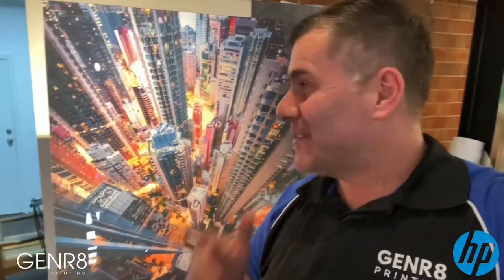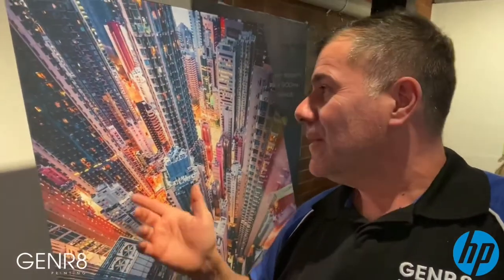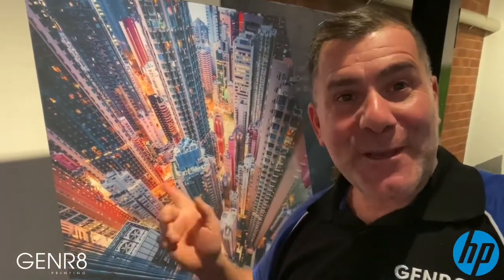I just want to show you this spectacular print we just did for a client today who wanted to just add a bit of color to their house, their home office. Now this is 4.5 mil clear acrylic printed on our HP R1000. So obviously reverse CMYK with, I think it was a 160 white overflood. And look at the finish.